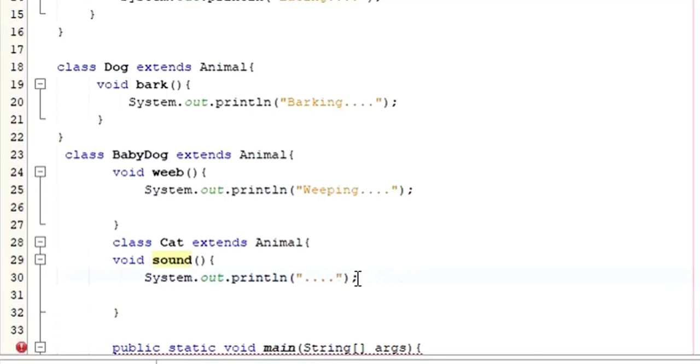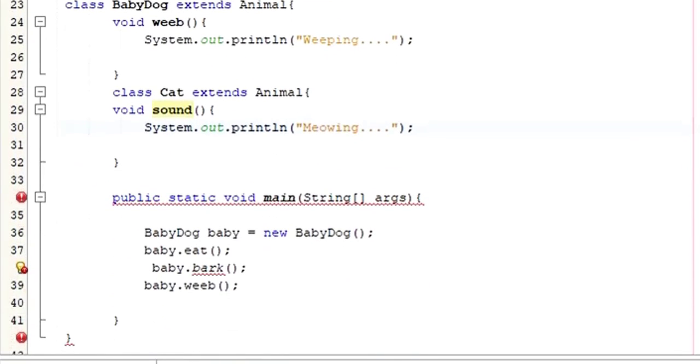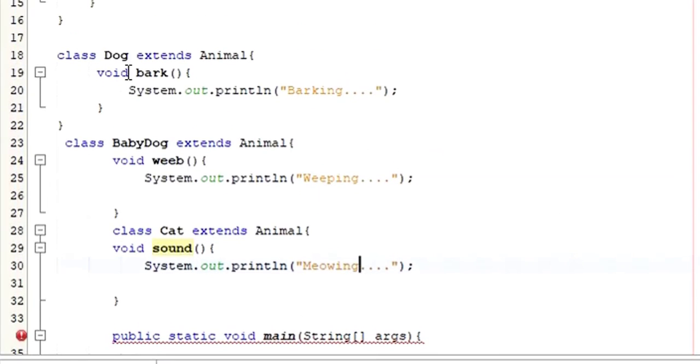I'm sure that you know how the cat would make a nice meow, right? So let me just say this one as meow, right? So I'm sure that now we have understood what I have done. All I have done here is this: I have got 3 different children, but all of them are trying to access the value from that parent class.